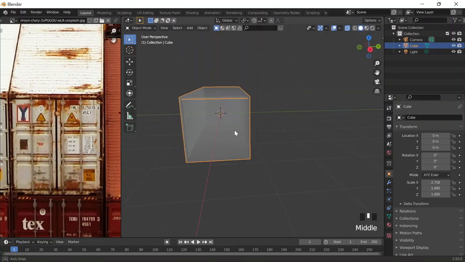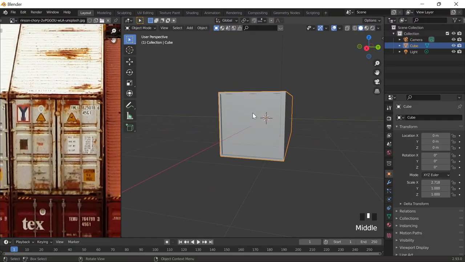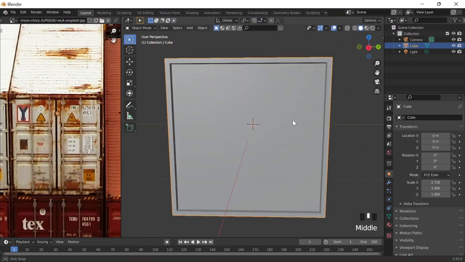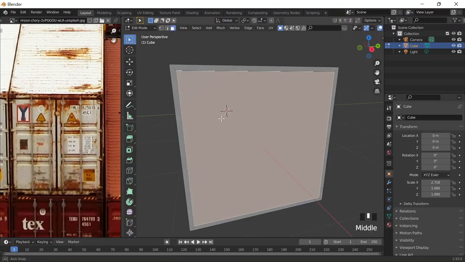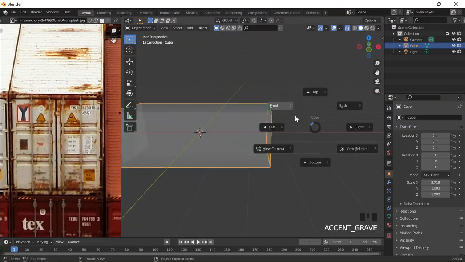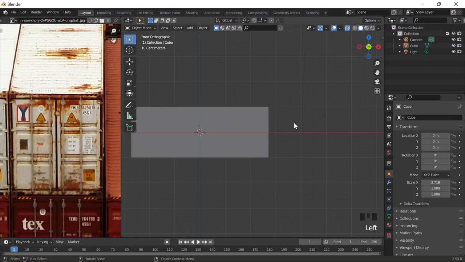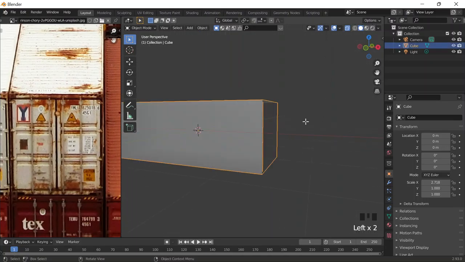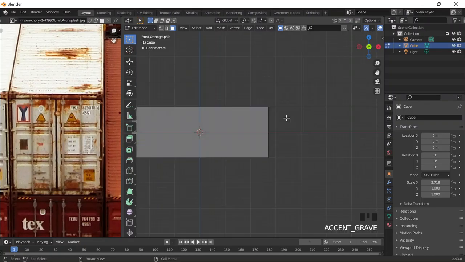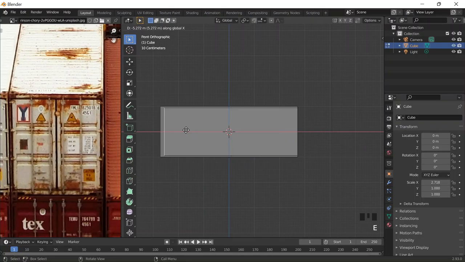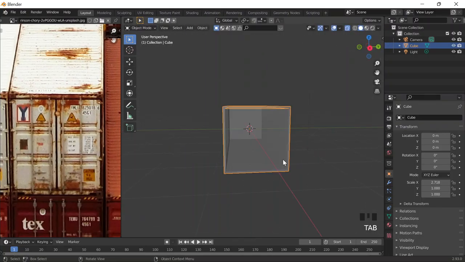And I'll turn on X-ray mode by doing Alt-C, maybe go to front view, right, and then extrude it, E on the X like this. So it looks something like that. Then, well, this is a little weird because, actually, you know what? I'll do Alt-C, turn on X-ray, go into front view by pressing the button under escape. I should have done 3 and face select this, edit mode, front view, and then extrude on the X all the way. So that's how it would be, right? It would be open like that.